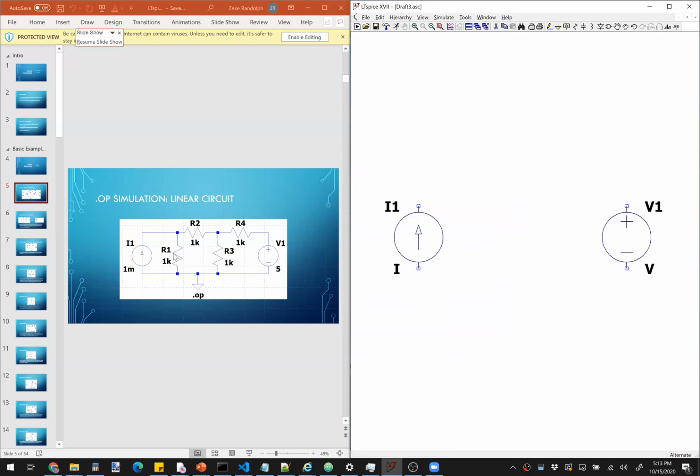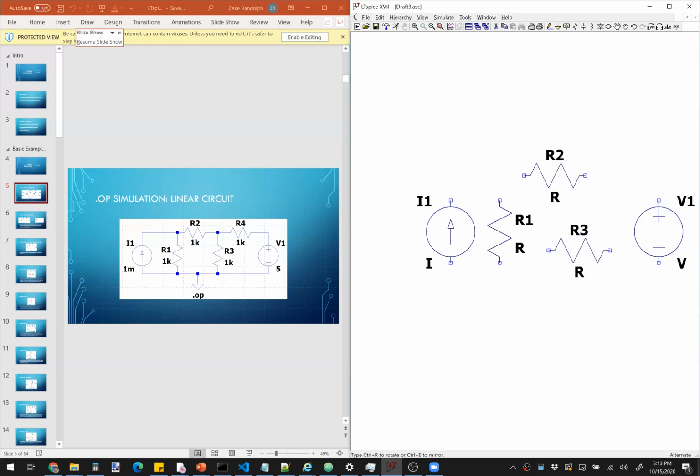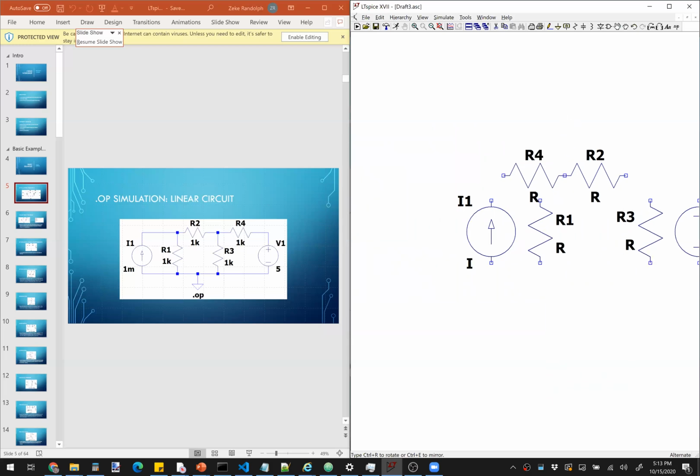Okay, the other types of components we need are resistors and a ground. So I'm going to hit R. That brings up a resistor. This first resistor is not rotated, so let me just click it once. Then type Control R to rotate. I'll add a second resistor. Click. We'll rotate it again to make R3. Control R to rotate. And then rotate again for resistor 4.